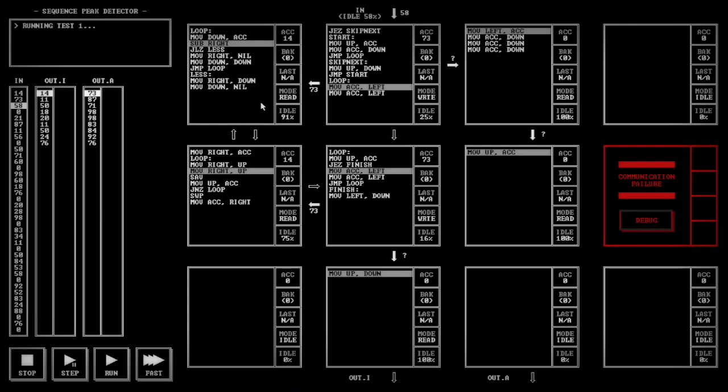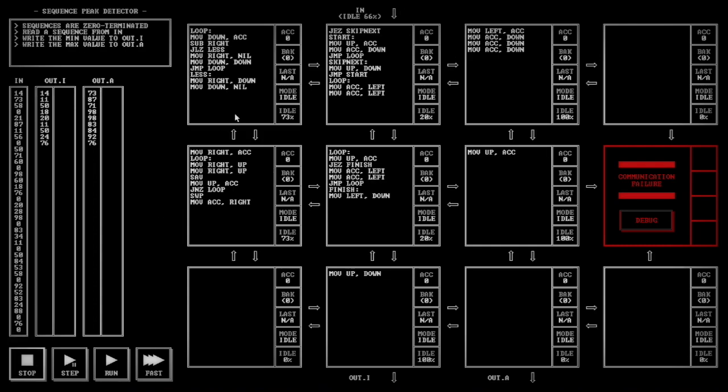Now it's sending the 73. It's less, so it moves the right down. So it sends the 73. But the ACC is supposed to find the minimum one.